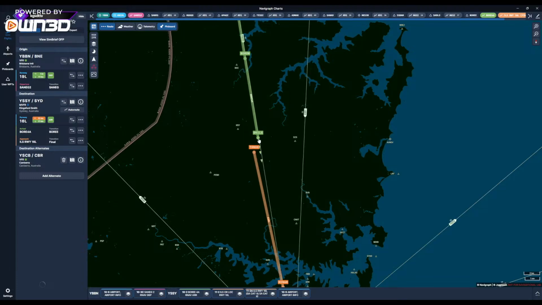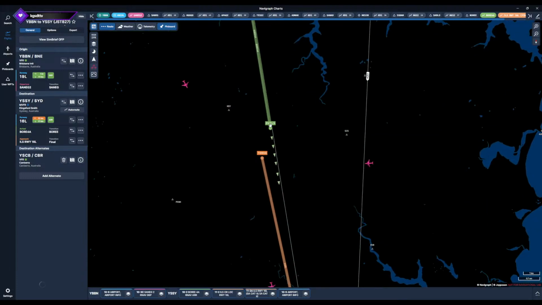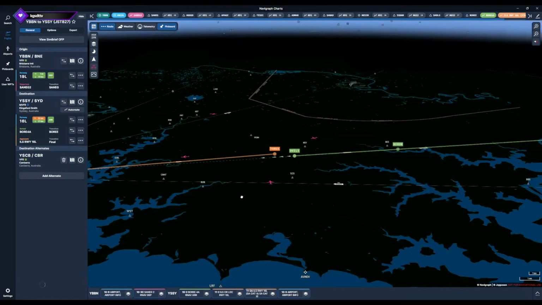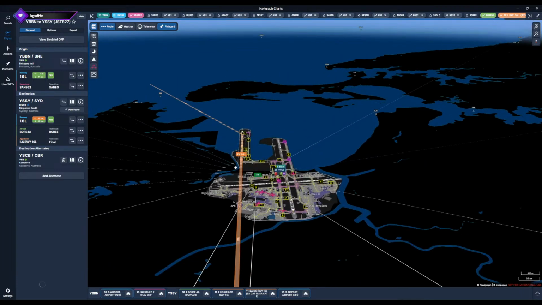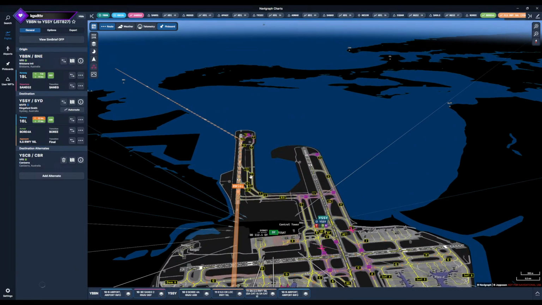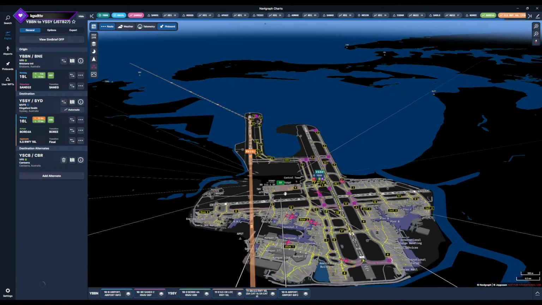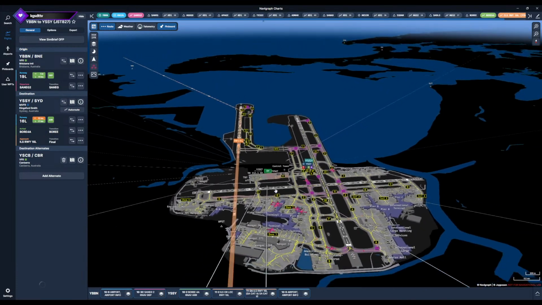Anyway, so there's a discontinuity here, which is fine. The plane will just automatically recognize the ILS approach once we get on the glide slope. So I'll be straight into Sydney, 16 left. And then it'll probably be a decent taxi. A massive taxi, actually.